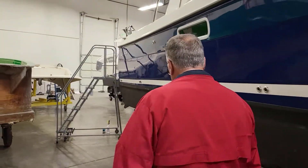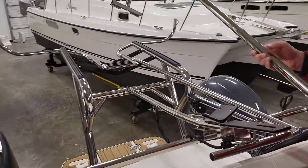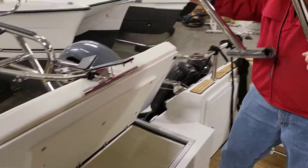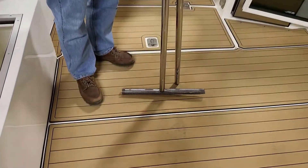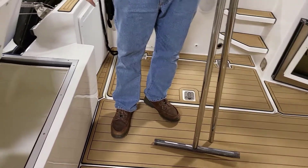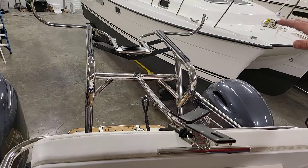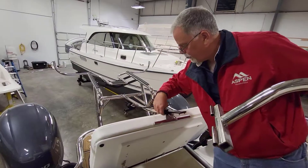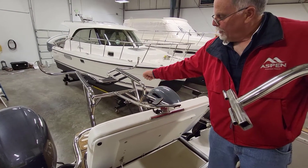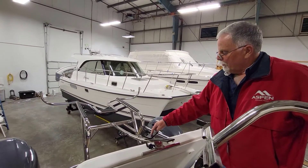This is part of the mast support. When the mast is folded, there's a pin at the front — it swings back and goes into this piece and is supported at the front corner of the deck. This is what we call an Easy Davit — a motorized davit system that allows Mike to swing down to about a 45-degree angle to pull up his dinghy. It clips on, then pushing the button lifts the dinghy right up.